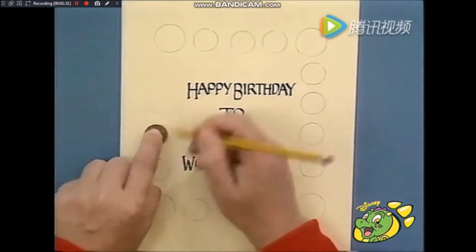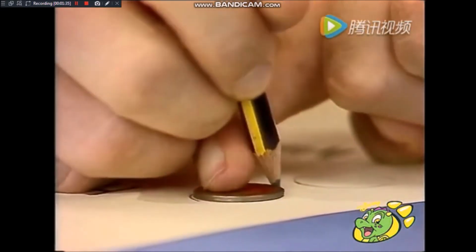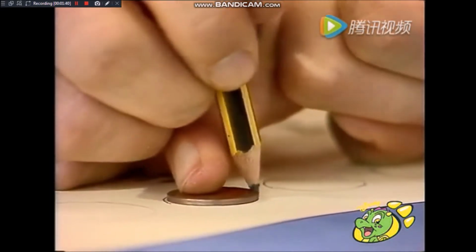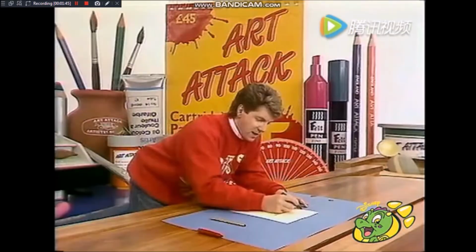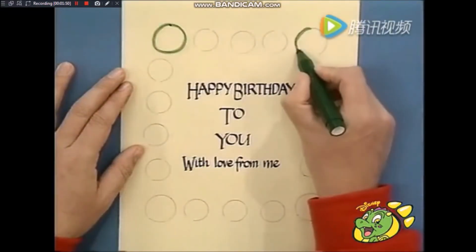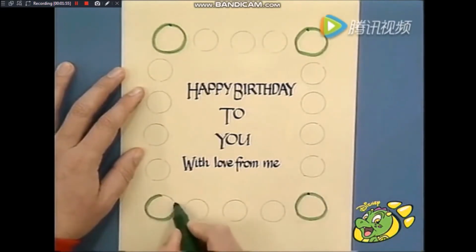I'm doing 3 circles along the top between my corners, and 4 circles up or down the side. And there it is. Again, it doesn't have to be accurate. You can see what's happening here. It's starting to build up a border. Then if I take a green felt tip pen and just go around these 4 corner circles, and again, it doesn't have to be perfect. You'll see why in a minute.